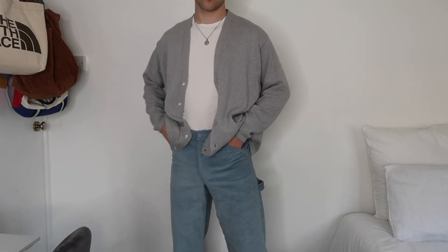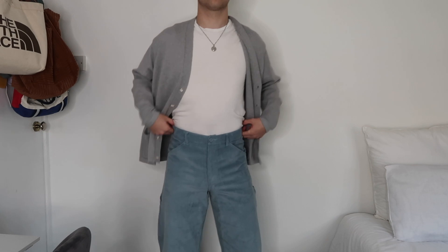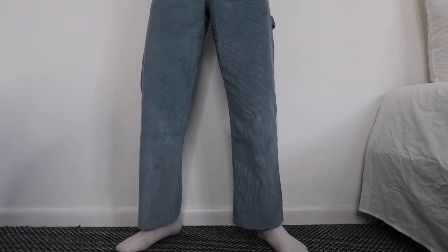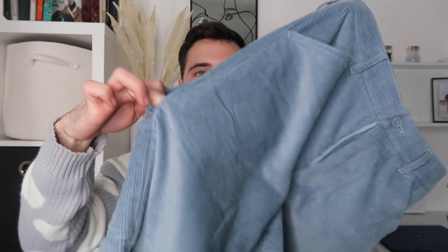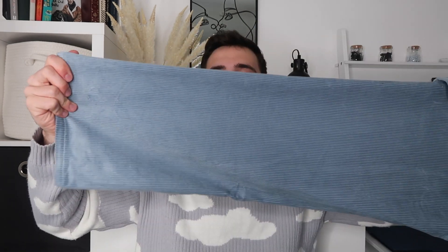Another outfit which I am so excited about — this is giving me very spring vibes. The first item I picked up are these ASOS design pastel blue baggy corduroy trousers, and everything I just said is everything I'm here for and loving at the moment. I got these in a waist 30 and 32 length and they fit me perfectly. The cord material is not too stretchy but I quite like that because it makes them feel really rigid and good quality. The colour is to die for — it is a spring dream. Very baggy, very oversized, with something that gives me very 70s vibes. It's very 70s, which brings back all those vintage trends, and those trousers were £35.